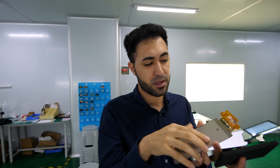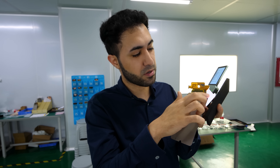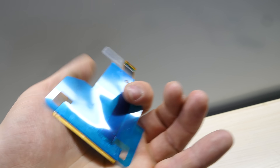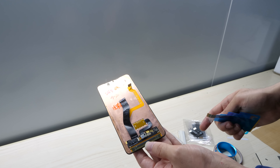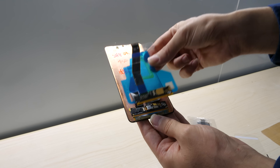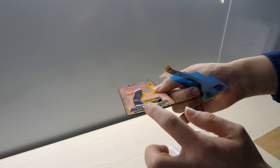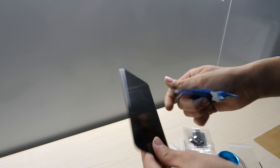When you have the problem, first you check if it's not broken — take out the back side and check the glass for water damage. If there is water damage, this machine can detect it. If there's no other damage, the glass is 100% okay and you just change the flex. Before this machine, maybe from 100 pieces we'd change 100 flex pieces and only 80 would work — the rest we'd have to move to a new LCD. Now we can inspect first and fix 100 out of 100 screens.